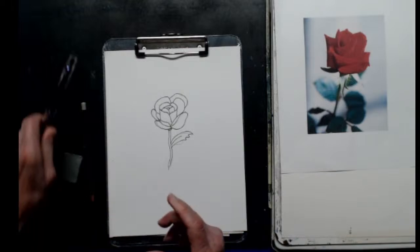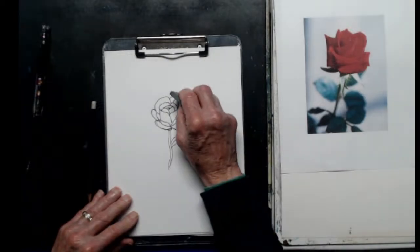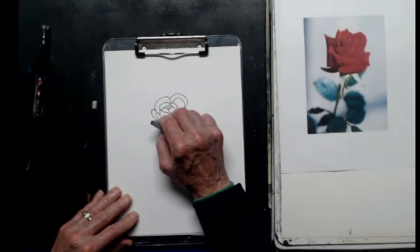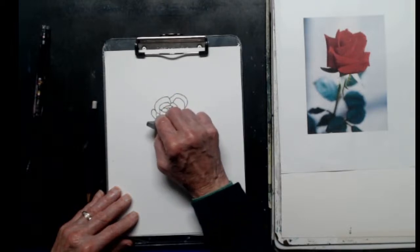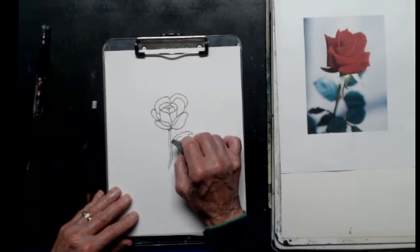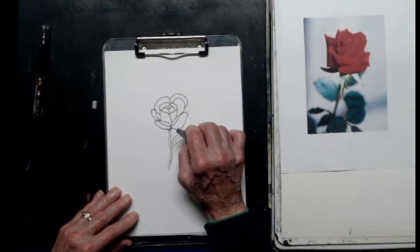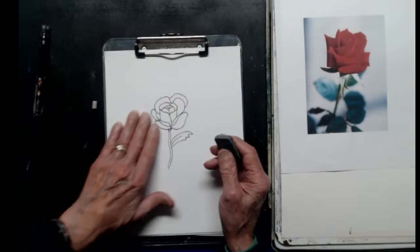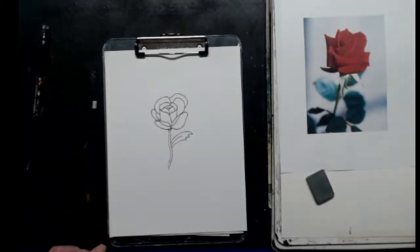I'll make sure the ink is dry because I want to go in. Now I got some construction lines I want to take out. Take the pencil lines out. These lines are lines that I drew in with a pencil. Take those out. Okay, now I'm going to do a little bit of shading, just a little bit of shading.